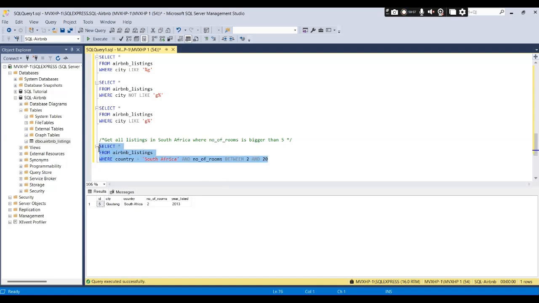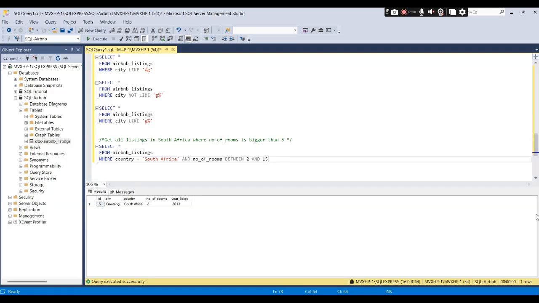Let's see what this returns. Everything was 615, but it only returns 2 because only that one is between that particular range. It's also very important.